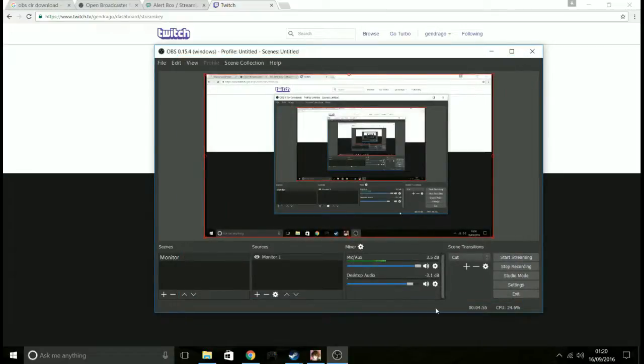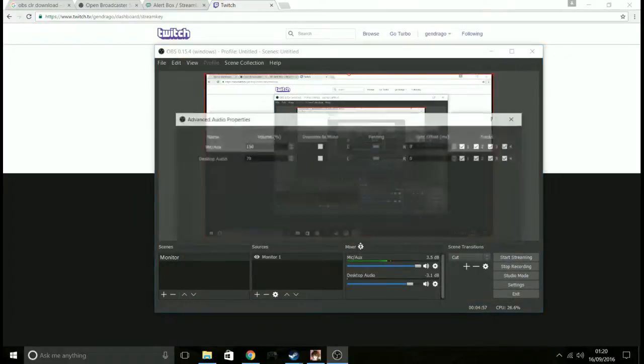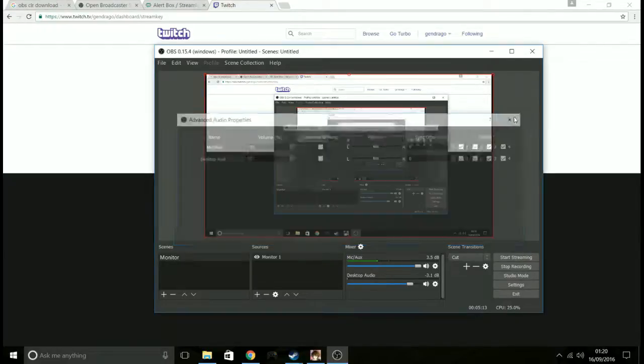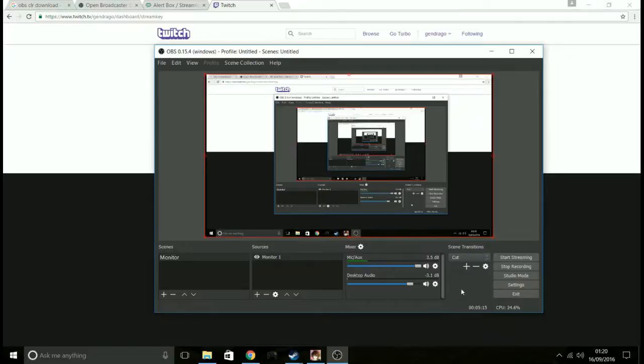And then here again, you just click on the mixer. For me, since I have a quiet voice, I have upped the mic volume. I just turned the desktop audio down a bit, and then you can tweak it however much you want. Best thing is to just record video saying testing like over 20 times with the music playing in the background. You'll eventually get an okay spot which you're fine with. So okay, that's all the setup out of the way.